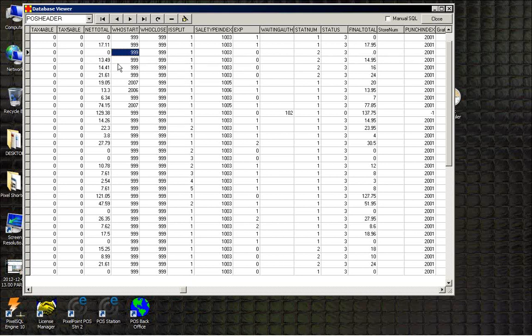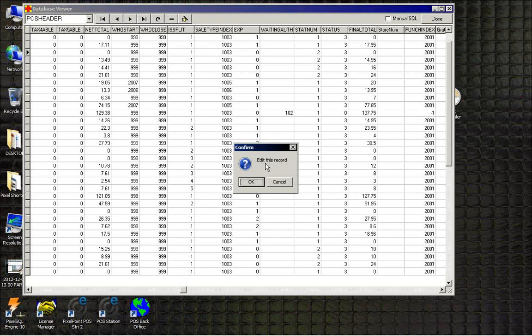But that being said, here you can have access to all of these different tables. And in this, you can advance to the next and the previous and the first and the last records as well. You can refresh the display. Also within here, we've got this minus sign, which means that you can actually remove a transaction from this table. Just be wary that you may have to remove it from corresponding tables as well. And also the edit function as well. So I want to go in and I want to edit on this particular thing.